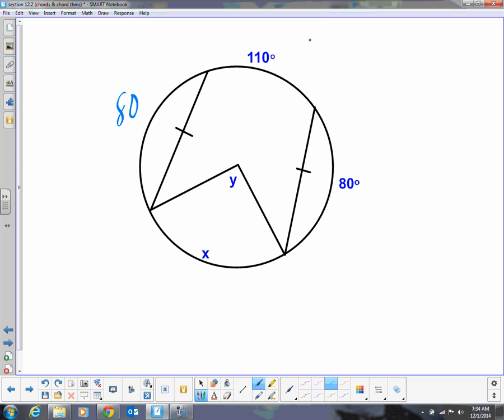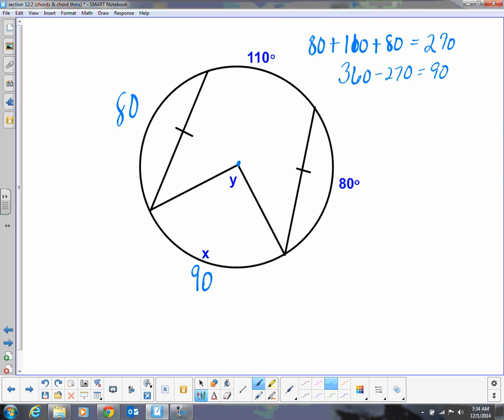Is it? I don't know. How do you find it? It's 90? How do you find it? You say 80 plus 100 plus 80, I do believe is 260. Oh. Okay, how about 270? Does that mean x is 270? No, what is x? How did you get 90? You got to take your 360 minus your 270, and then you get your 90. So this arc right here is 90.